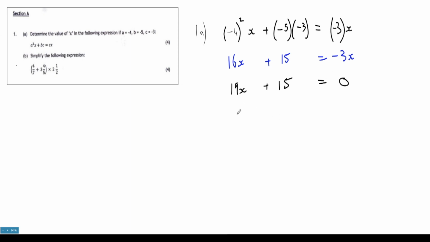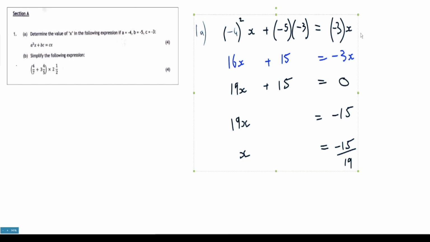Let's pop that 15 to the other side. It's really awkward numbers. Just before I continue, I want to check that there's nothing strange about that. Yeah, it looks okay. It just looks awkward. So 19x is equal to -15. We're just transposing it. And then divide both sides to get -15 over 19. That's really ugly. Dividing by a prime number like that is really bad. But okay, cool. So that was part 1a.